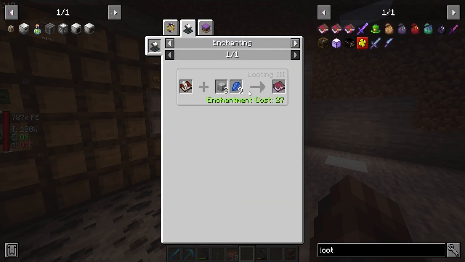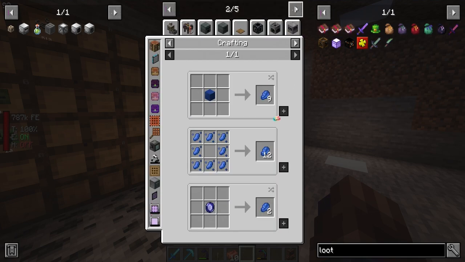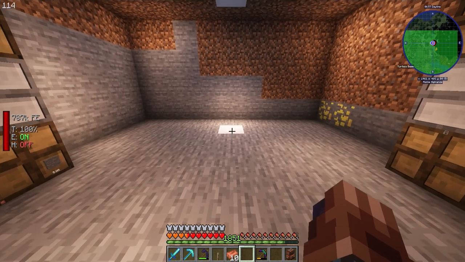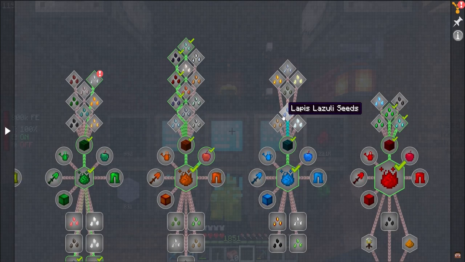So Ender IO, you just need skeleton and then lapis. Is there a mob that drops lapis that we could farm? Villager trade, dungeon loot, world gen. No, there's not, unfortunately. That would be cool if they added one, but I think, did we make lapis seeds? If not, I think we should make those real quick. We have not made lapis seeds.